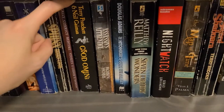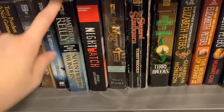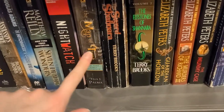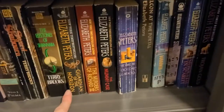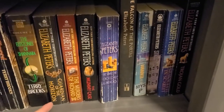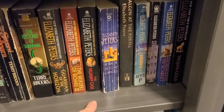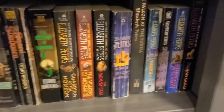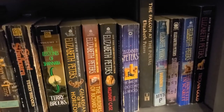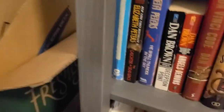Good Omens — amazing. I've tried Assassin's Apprentice, can't get into it. Hitchhiker's Guide. Some random books I've not read — Map of Time sounded cool but haven't read it. Still never read Shannara. Now we're into all the Elizabeth Peters books — the real author is an Egyptologist. She writes all these mysteries set in Egypt in the 1920s, Victorian England kind of things. My favorite though is the Vicki Bliss series — I've talked about it in my lesser known books I love video.